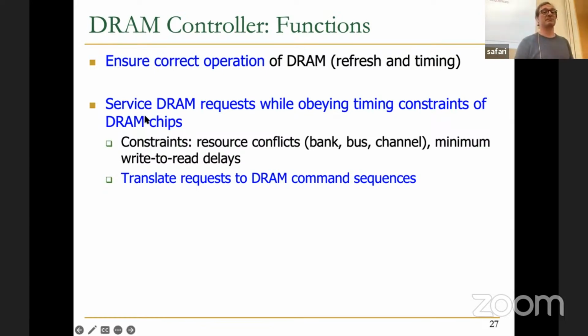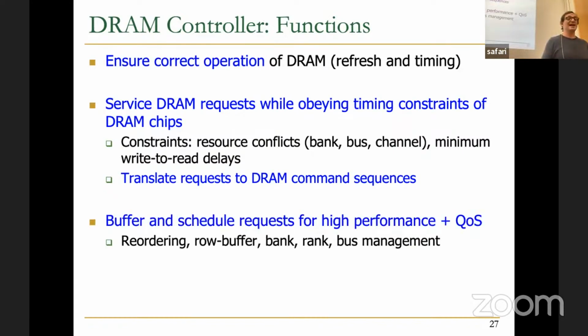Also, the memory controller needs to translate requests to DRAM command sequences. Requests come from different agents like processors, CPUs, GPUs, or DMA engines, direct memory access engines, and these requests specify an address, right? One of the jobs of the memory controller is to make sure you issue the right commands. You break a request down into commands. The request doesn't come with activate, precharge, etc. You need to figure out whether you need to activate a row. You need to figure out when you need to precharge a row. You need to figure out which column you access, etc. All of those are part of the job of the memory controller.